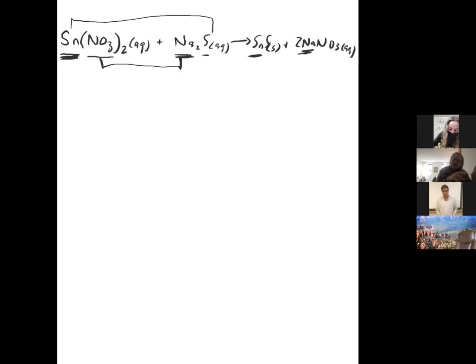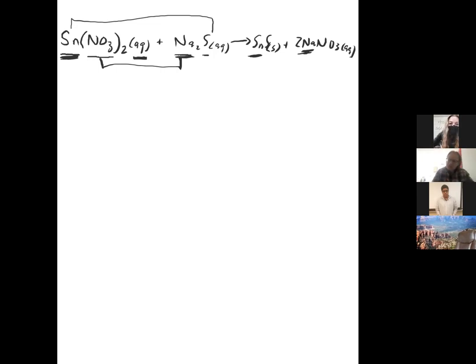If you have thousands of different types of reactions and they all have the same form, where part A combines with part B of the second reactant, then it's useful for us to classify it as a pattern that we observe. And so that's what's happening here. It's a double displacement or a double replacement. And it's a precipitation.